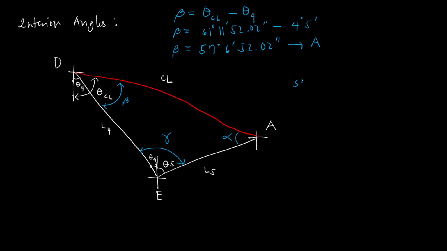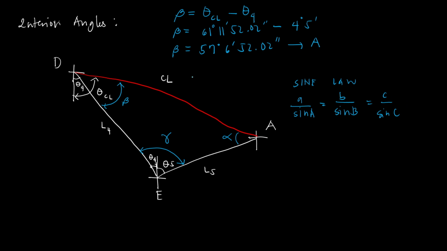Diba? Using sine law, makukuha natin siya. Di ba yung sine law is A over sine of the angle, ganyan. Ganyan yung sine law, di ba? So, ito yung length, and then ito yung malaking capital na A, yan yung mga interior angles natin. Ito yung length, yan yung mga interior angles.